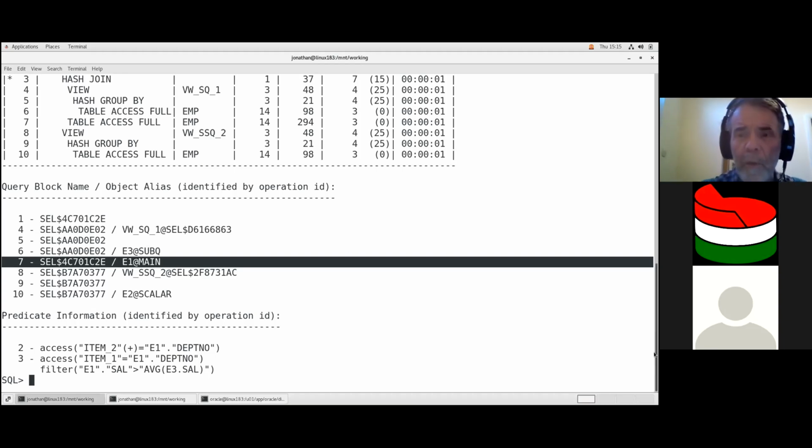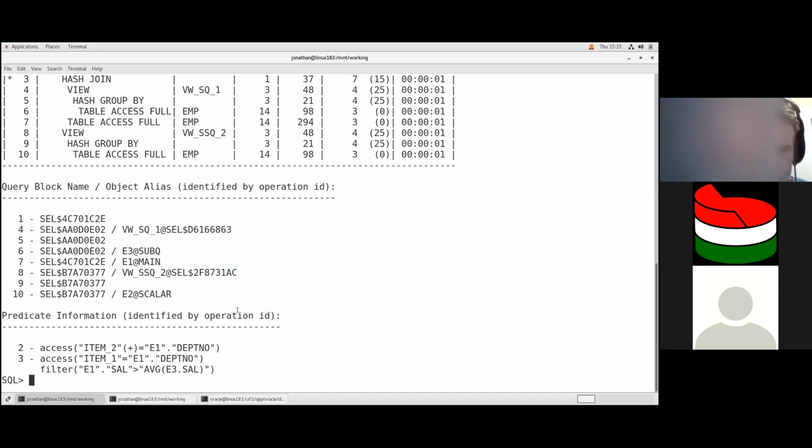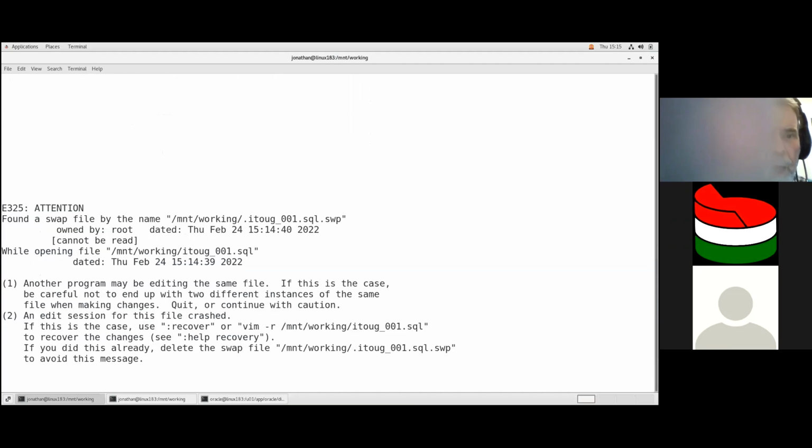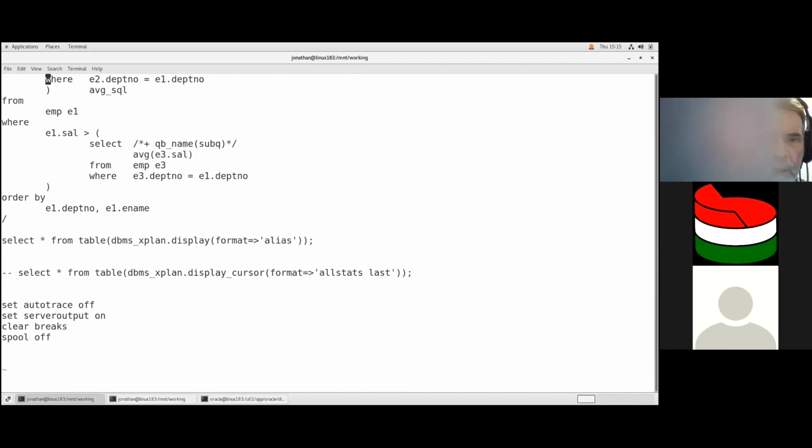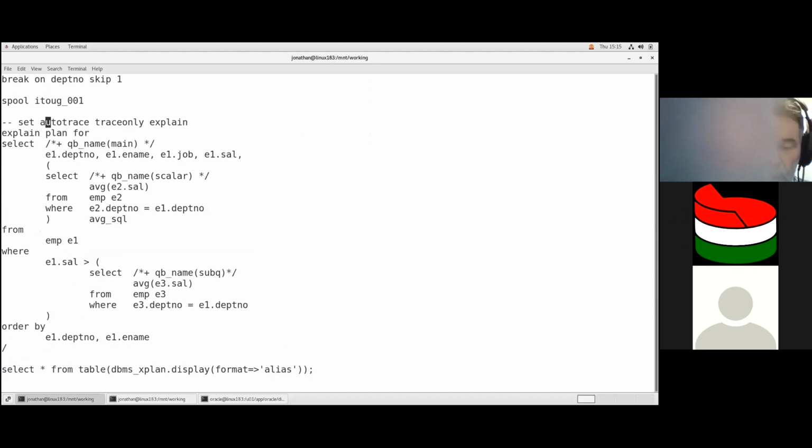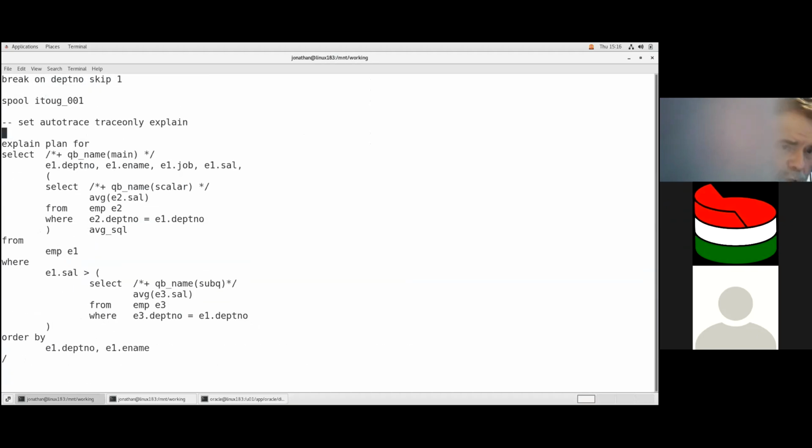Okay, so let's start playing around just a little bit with what we've got. So far, I've got explain plan and select star from table dbms_xplan.display. One thing about explain plan and autotrace, because it's really just the same thing hidden behind the scenes slightly, is that it can lie to you.